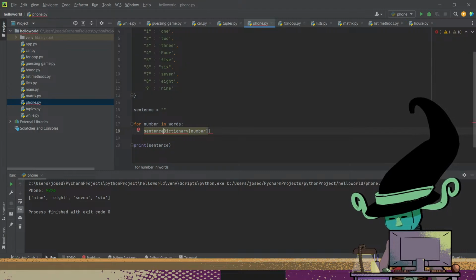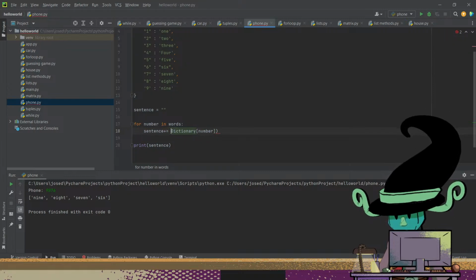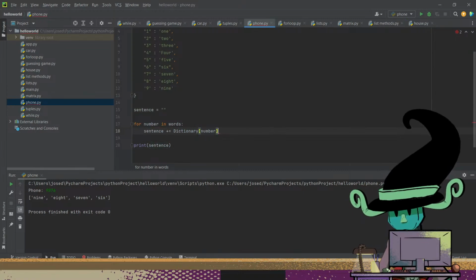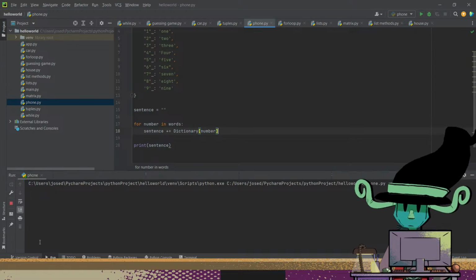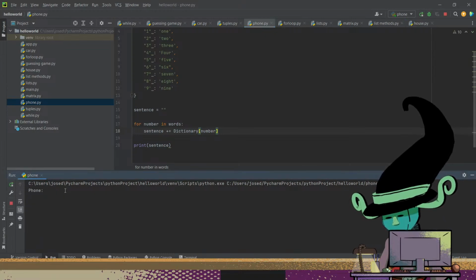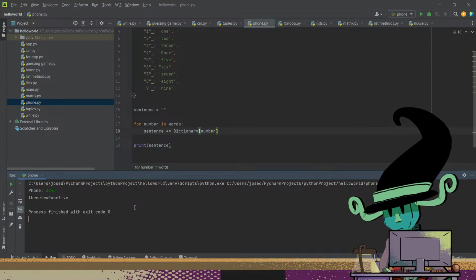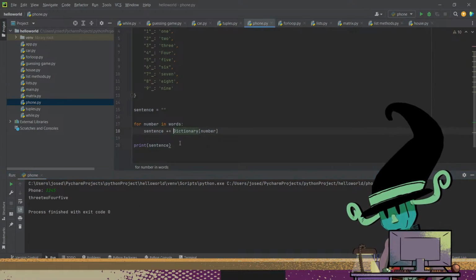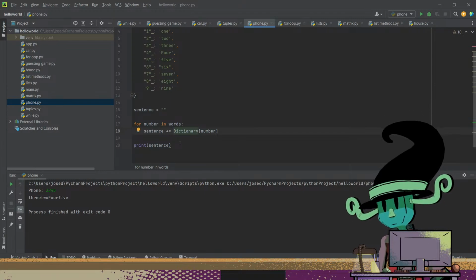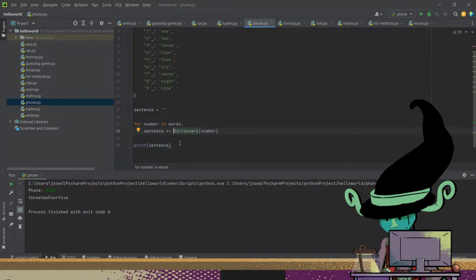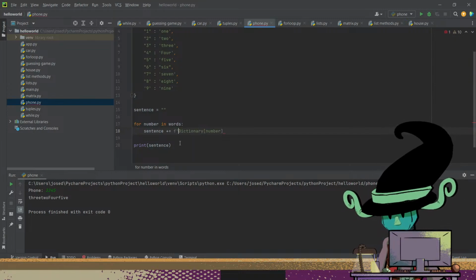Sentence plus equals dictionary number for that. Okay. 3, 2, 4, 5. Now I need to add space.